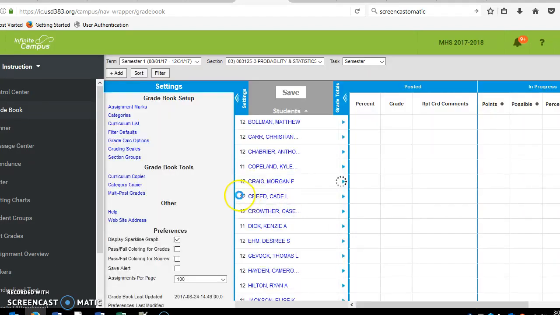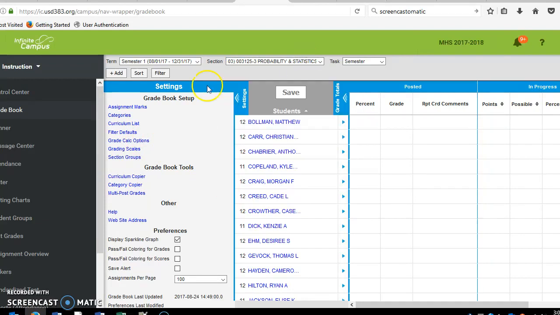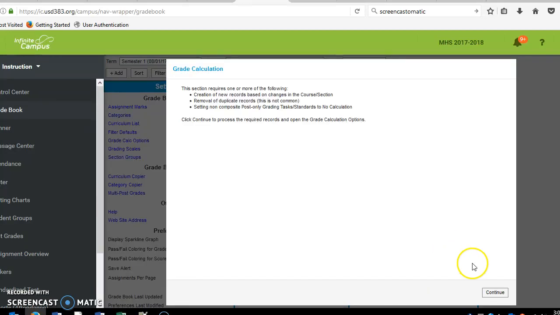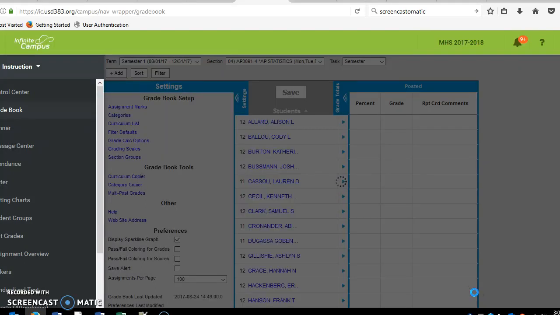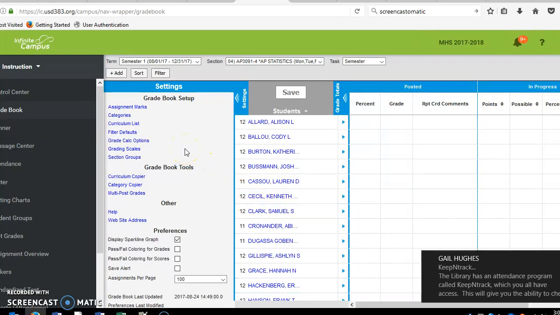Okay. As we come over here, and again, I'll note that you have to visit every single class when doing the grade calc options. So I would have to go over here to my 4th hour class, and I would have to hit grade calc options for it as well. Hit continue. Again, change the in progress grade, change the grading scale, and again, it's a simple task. It's just monotonous to do. Okay, so that is taking care of my grade book.